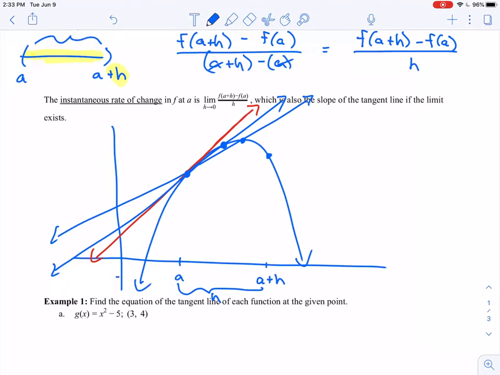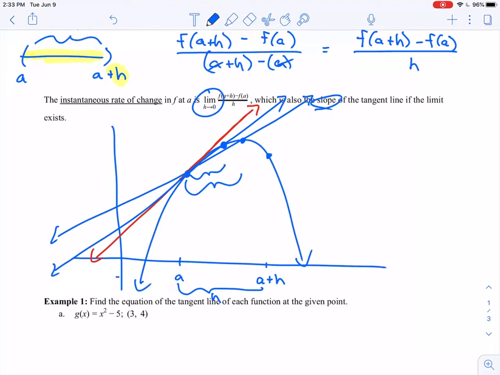So what's happening to the h, right? If h is this distance, I took h and I shrunk it down a little bit, and then I made it even smaller. As I make h smaller and smaller, the blue secant lines are getting closer and closer to that red tangent line. So if I want a perfect approximation, I would want to look at the limit as h approaches 0. So what happens if I make that distance virtually 0? What does that look like then?